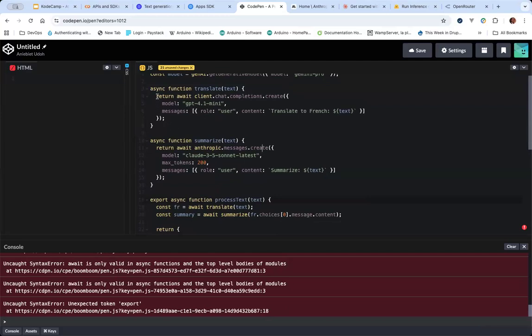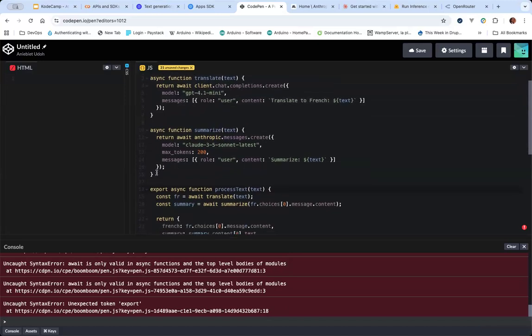You have a function that does translation, and that function calls a prompt with a translation prompt. You can tweak this prompt however you like. You can even put it as a system prompt, or like in this case, the actual prompt is embedded in here, and you are saying translate to French. Then you have another one that summarizes, and its prompt says summarize.